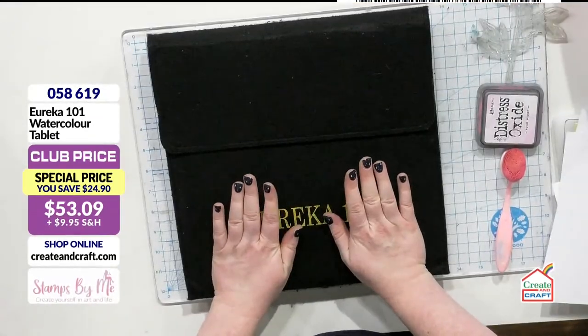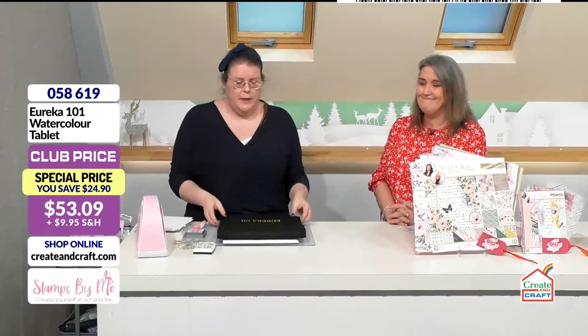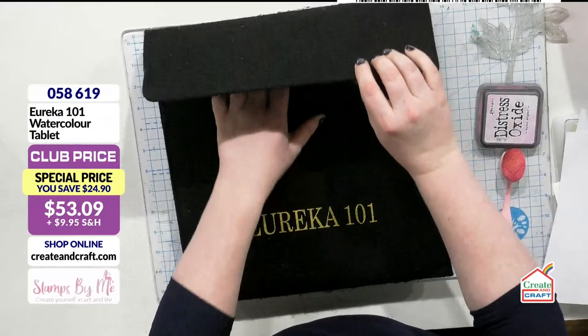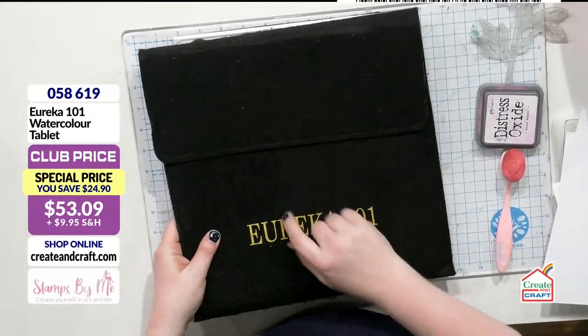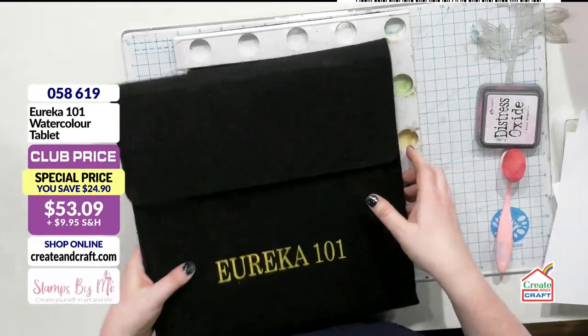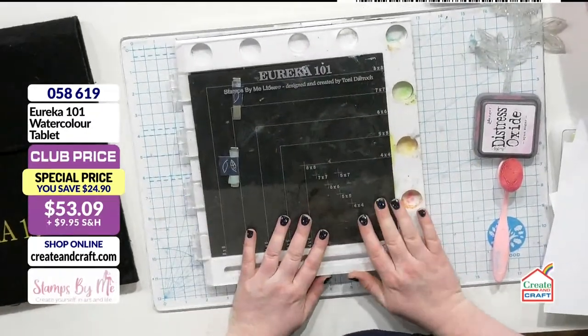This is something I have on my craft desk all the time — I'm never without it because it's so versatile. At a very basic level it is a stamping precision press, but there is so much more to the Eureka. As Hayley was commenting, you get a little pouch to keep it in — almost like a clutch case, very posh. I always think something's a bit posh when it's got its own little bag. I've had mine for quite a few years now and it keeps my Eureka safe.